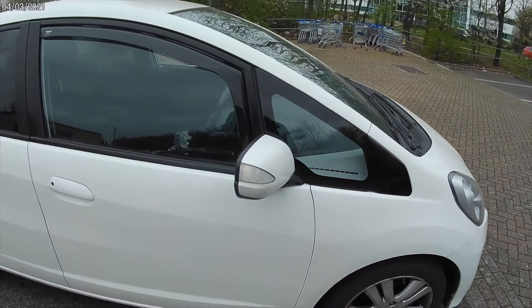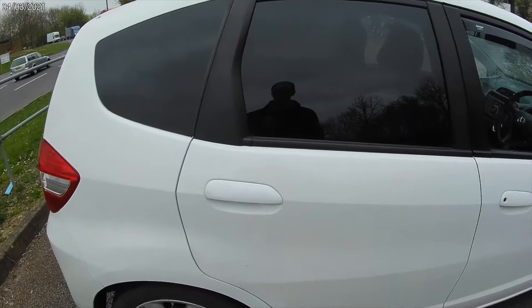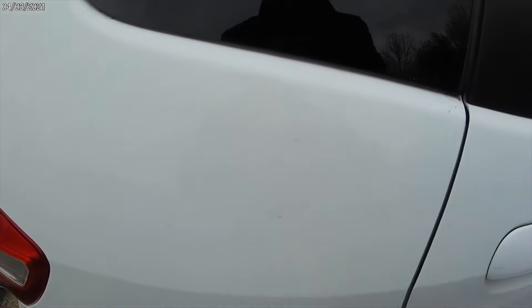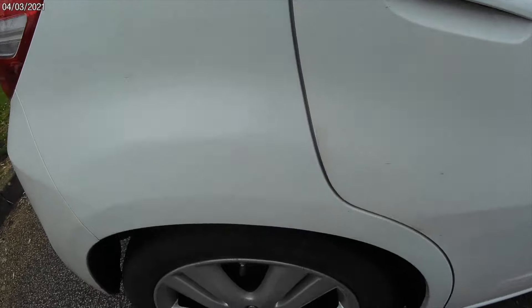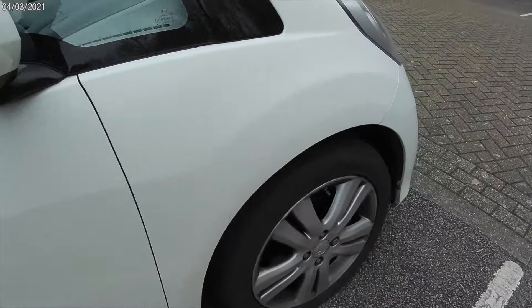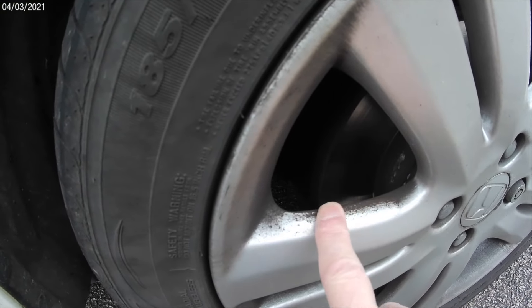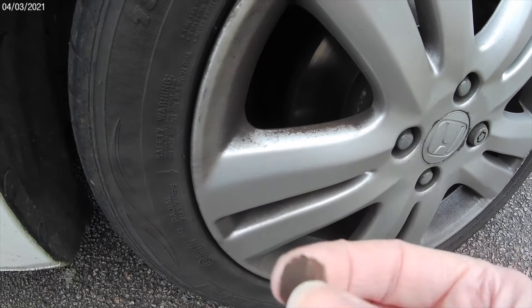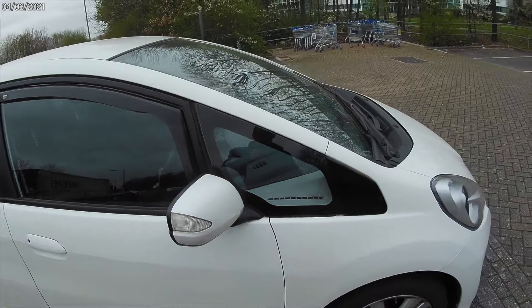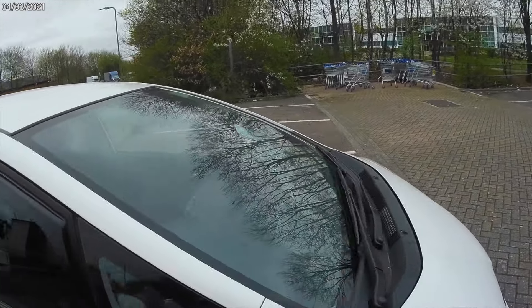You can see — it might look clean to you actually, but it's quite filthy. If we get close up, you can see the dirt there, and the wheels are actually quite filthy, if we go to the front one. So yeah, it's due a good clean, the car, and I think it's a good day to do it.